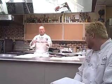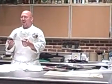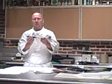Or is this part here? What they call the tang is the metal going from one end to the other. It's somewhat important to have metal in the back of your knife going through the handle. It's good for the weight.